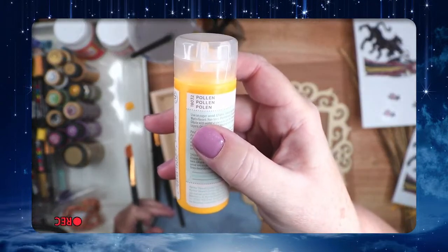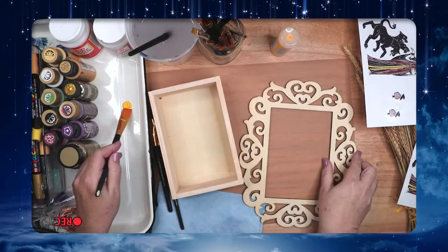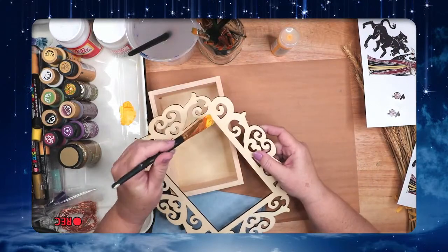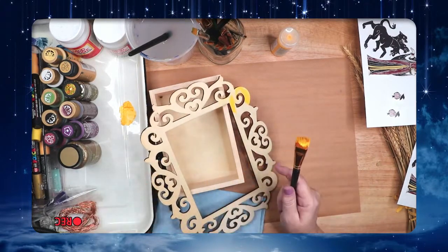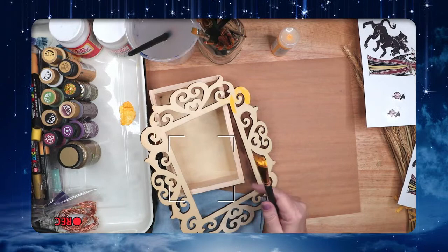Looks like pollen, Martha Stewart. Am I recording? I forgot to check. Yeah, okay. I'm gonna have to turn that on and off because my camera only records for a certain amount of time.